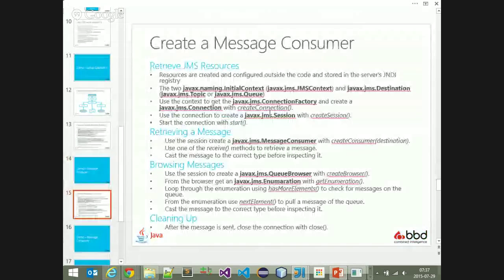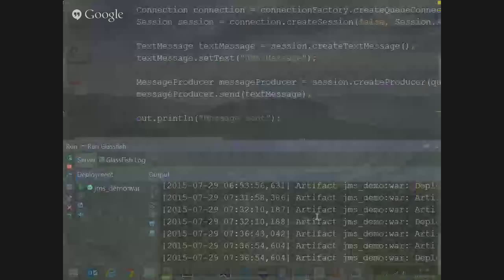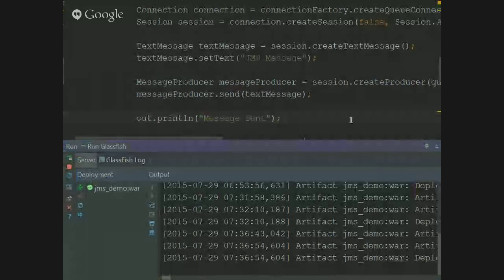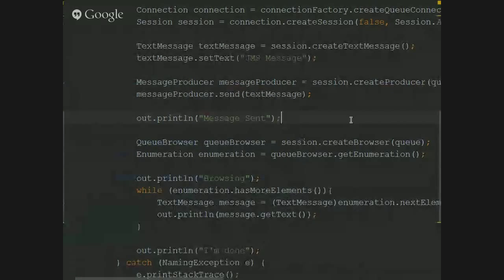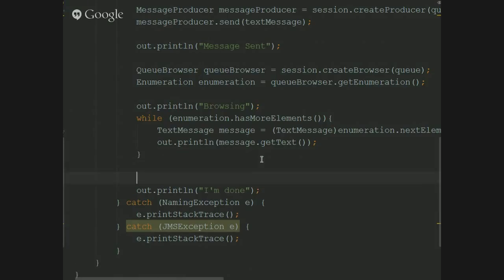So I've skipped away from the slides, but in the slides, I'll explain everything again. The main thing when you are going to consume a queue is you need to open a connection to it. When you're writing to a queue or producing, you don't need to worry much about opening the actual connection to the MQ. When you send, it'll open and close it for you. You don't have to worry about that. But when you're actually going to read from the queue, you need to open the connection.